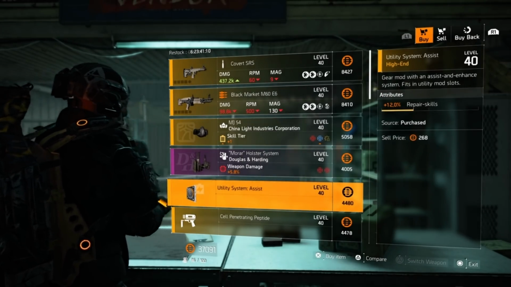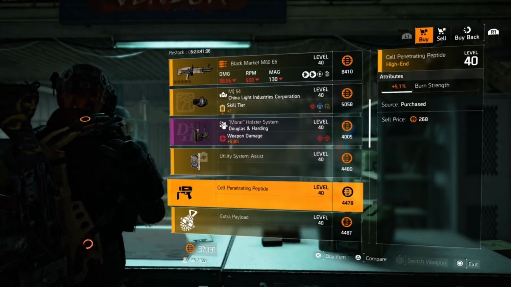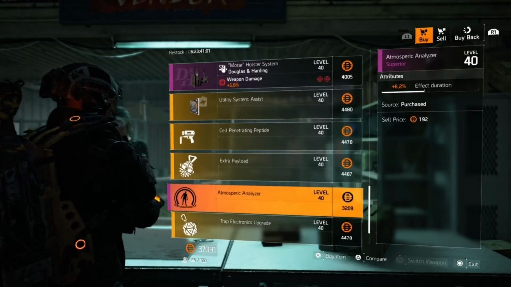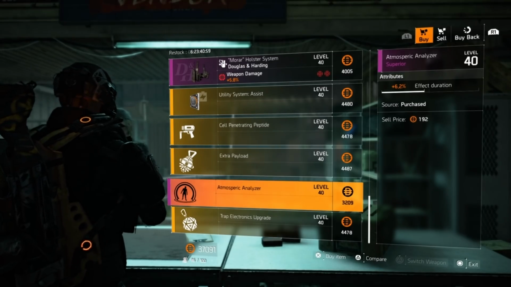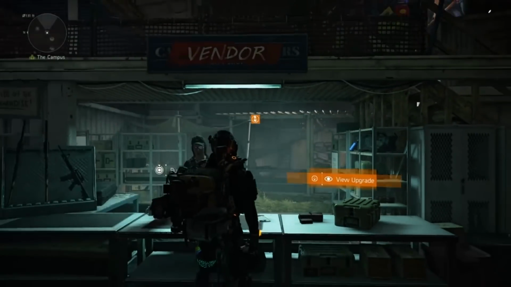A utilities mod with 12% repair skills. A Chem Launcher mod, 5.1% burn strength. A Hive mod, extra payload, 6.9% stem efficiency. A Pulse mod, 6.2% effect duration. And then finally a Trap mod with 4.1% blast radius.